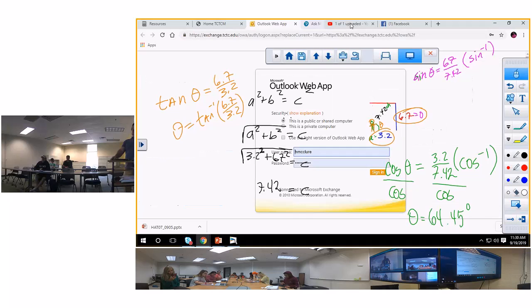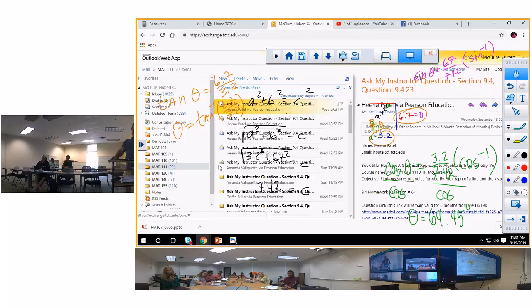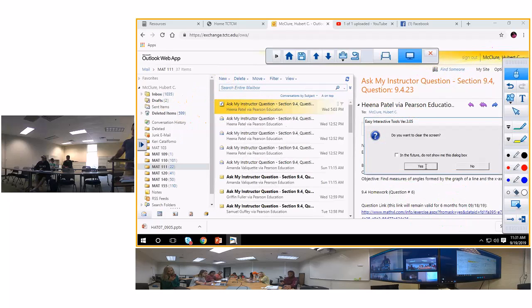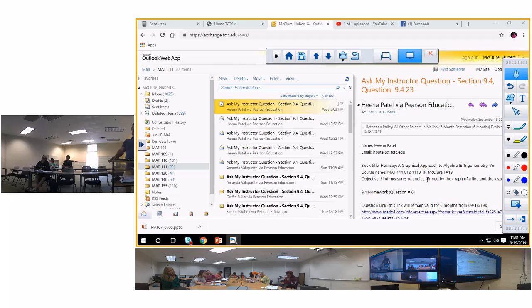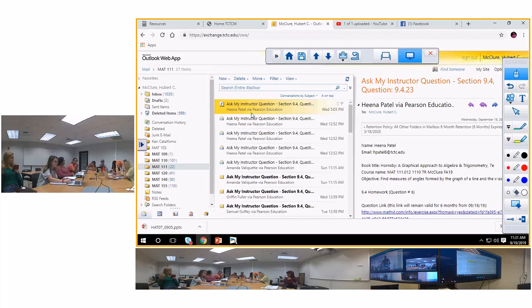I hope that helps on that one, because somebody sent several of those, not the same person, but there were several of those sent. So just for giggles, I'm going to pick the next one if it's not the same person. Well, I think they're all the same person, so she might have hit it like 2 or 3 times. Miss Patel, you didn't send it like 4 times, or was that a mistake? Okay. Ma'am? What did you say? I've got 4 of the same questions from you. Did you accidentally hit it 4 times? Yeah, like the first one didn't go through, so I had to try again.